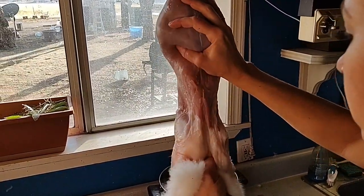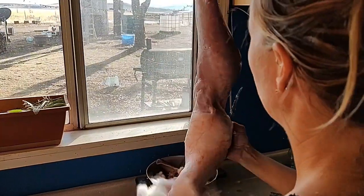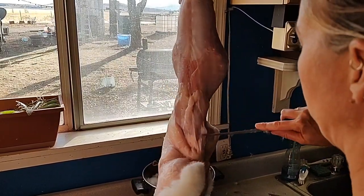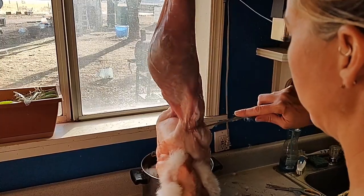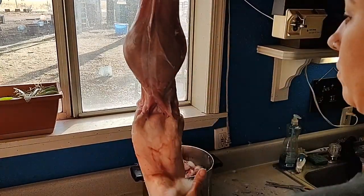One of the things you've got to be careful about when pulling the hide down — especially with these farm-raised rabbits — is you want the fat to stay attached to the carcass. Yeah, especially that upper back fat. There's also fat on the belly. You're not going to see this a lot with wild rabbit — a lot of times they're super lean — but you will see it at certain times of the year. You want to keep that fat on the body. You've got to use your knife to keep that fat on there. We've noticed with different breeds — sometimes the fat will really try to stay attached to the hide, like with the Rexes. Whereas these are New Zealanders right here, and the fat seems to stay attached to the body a lot better.